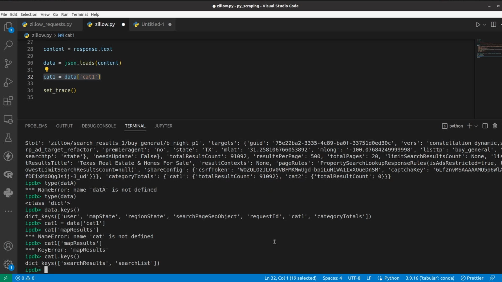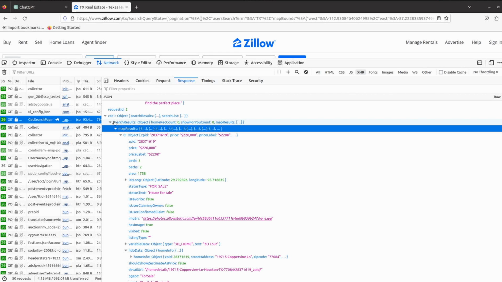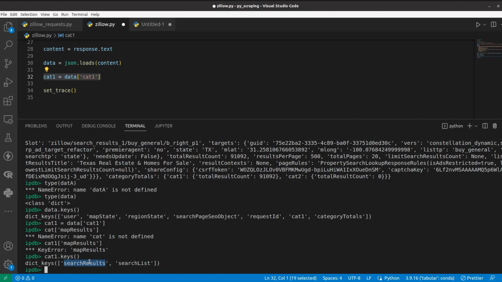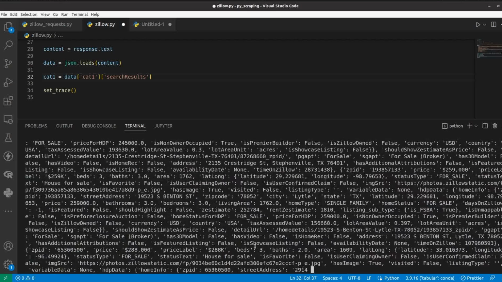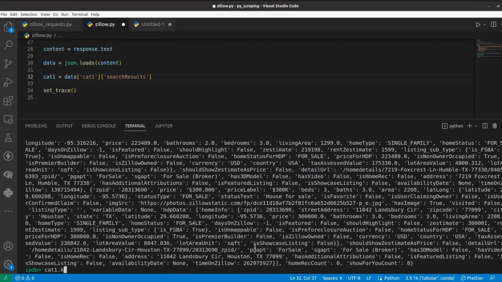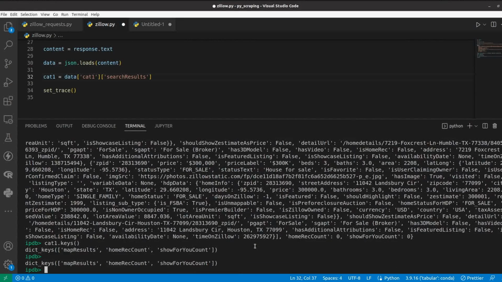Okay, so we have these search results, search list. So we actually want the search results. So I'm just going to copy this. You can see that I can keep writing the code, but I can also test it below. So very useful, this ipdb method.